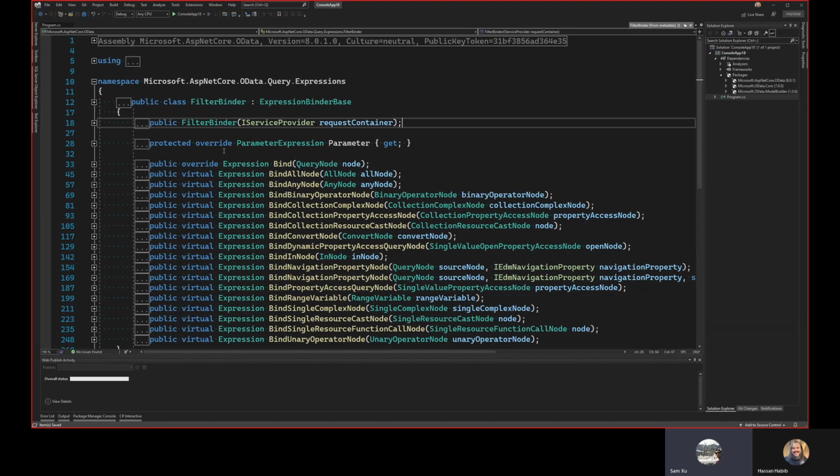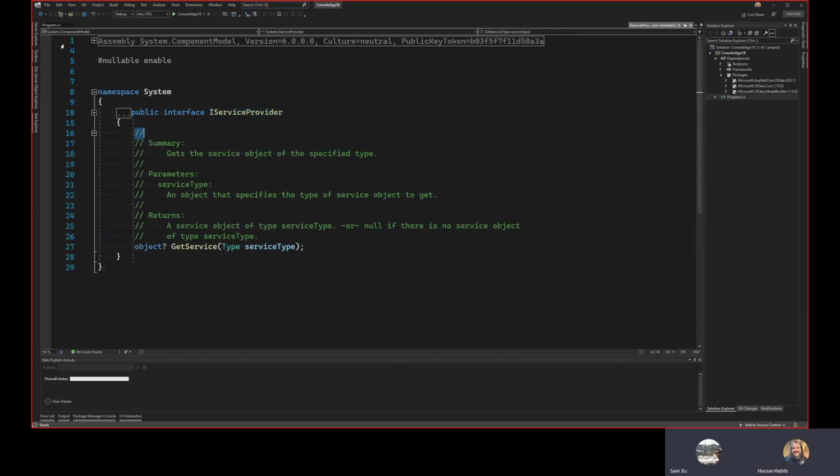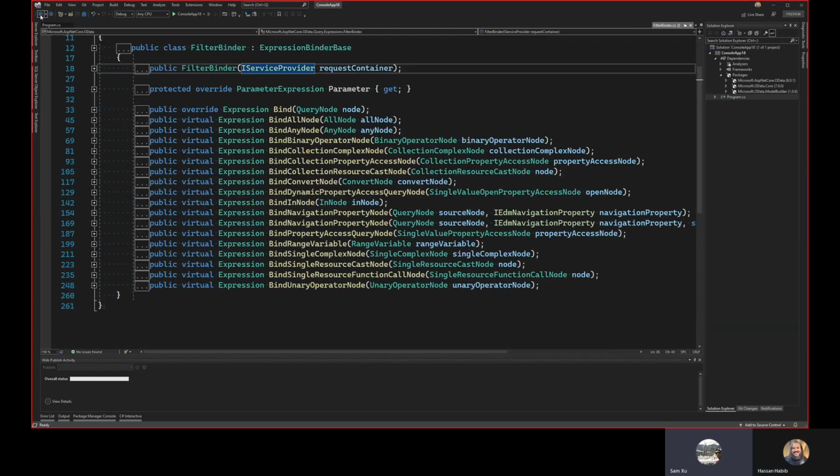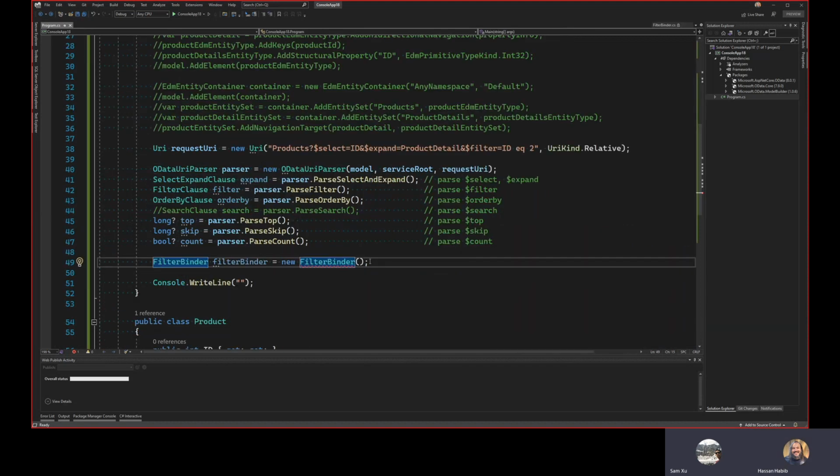We are working on improvement for field binder. We want to create a field binder interface and only expose one of the methods in the interface. The service provider is a dependency injection. Let's go back to the source code. Maybe we can do something like this. So we can call IServiceCollection.